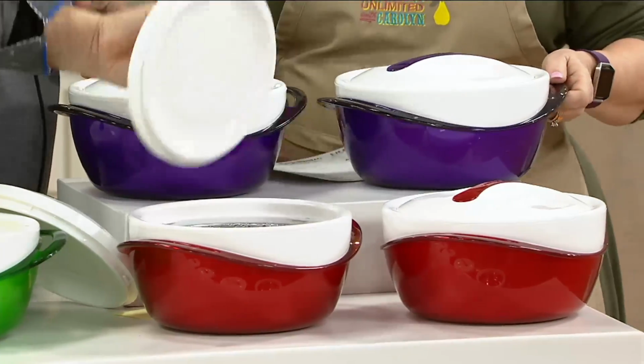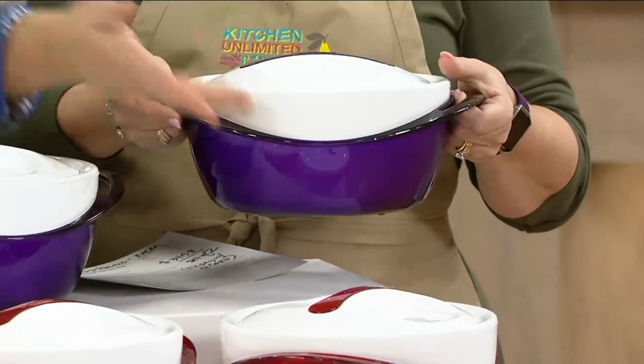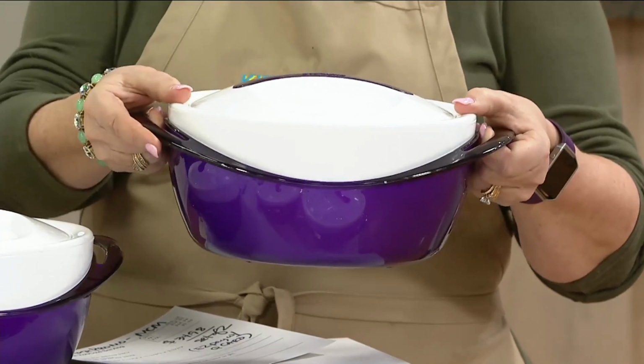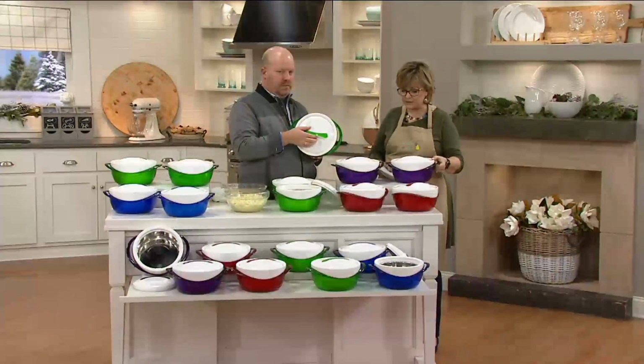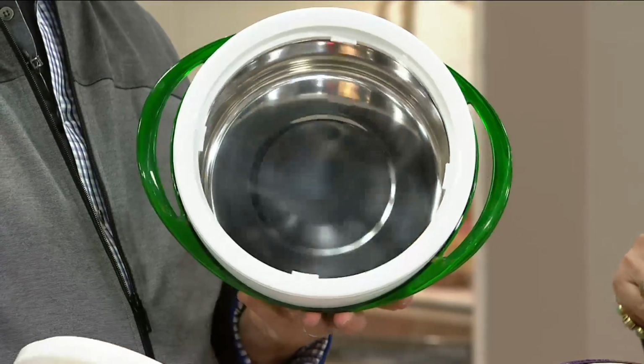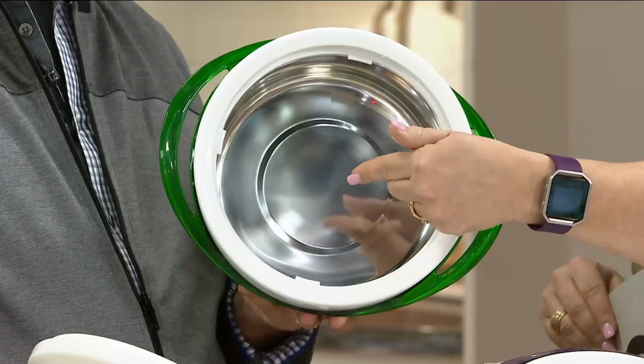It's got two handles, I just wanna show you for ladies for carrying it. And it's pretty. It's really easy. It's beautiful to serve. It sits nice and flat on the seat of your car or on the floor mat or wherever if you're taking it with you. It's not going to spill. And again, most importantly, this thermal interior keeps things hot or cold for up to 6 hours.